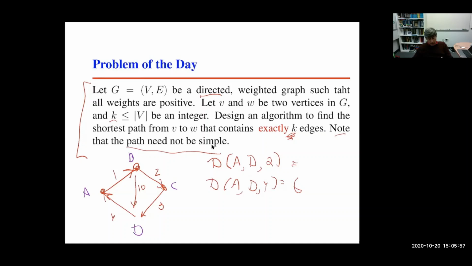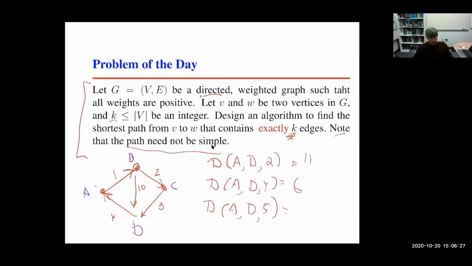What's the length of the shortest path from A to D using 5 edges? Does anybody have an idea? Is there a way to do it? 1, 2, 3, 4, 5. I claim that there is a way to get from A to D in 5 edges.